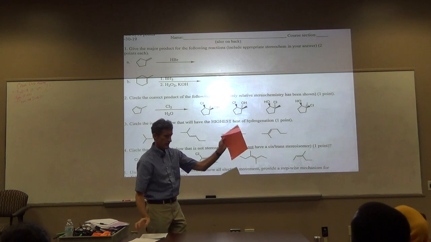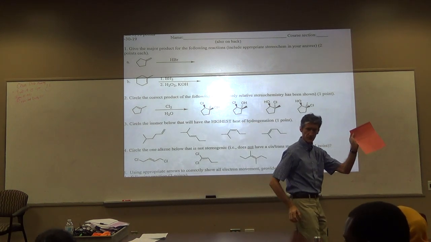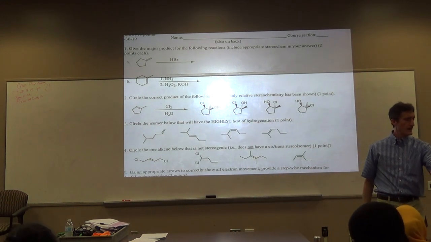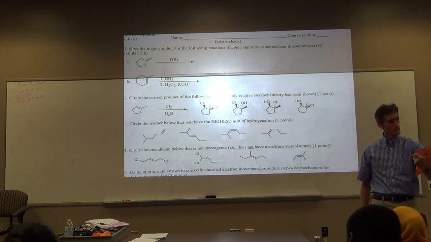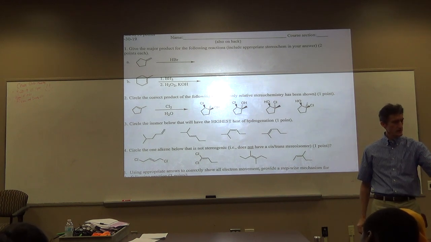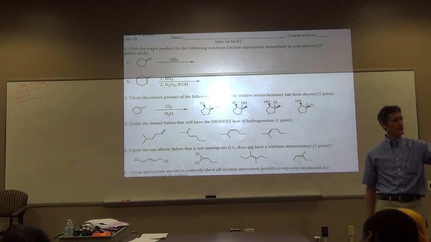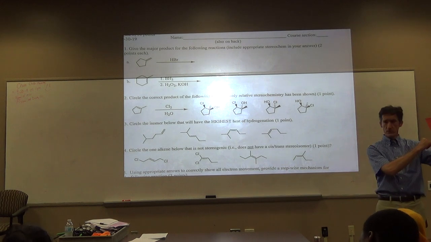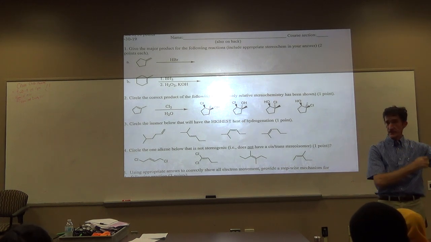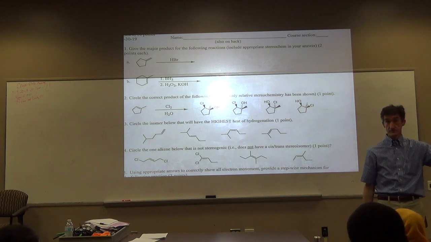How are we doing on this puzzle? Has that been helpful? How is the alkene able to learn all these electrophilic reactions? Okay, good stuff. There's a couple on here that I don't cover in organic one, and I made a note of that. Some instructors do, I do not, because I think it's a lot of reactions already.